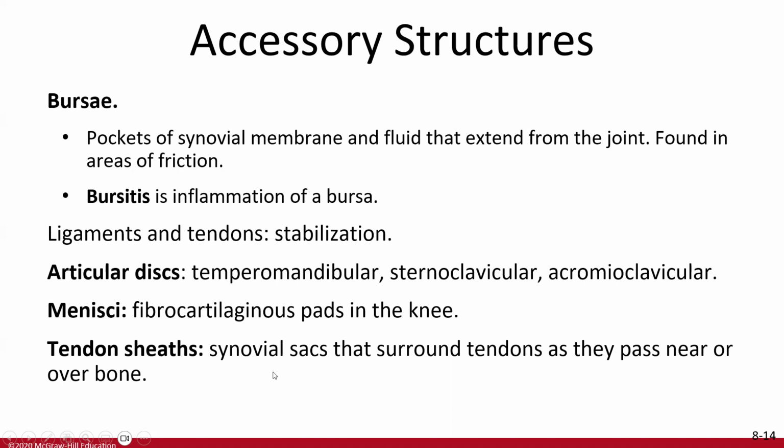And then tendon sheath. We said a tendon connects muscle to bone, but the tendon itself is going to be contained within its own covering or sheath that is a synovial membrane. It surrounds the tendon, provides some nutrients, and also lubricates it. We don't necessarily rub against the bone or have cartilage in there, but we do have synovial fluid so that the tendon can move in the sheath as our muscle is shortening and lengthening.